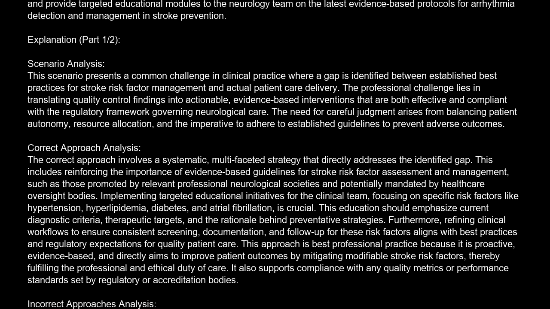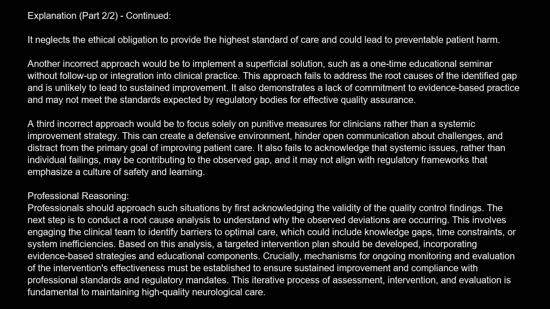Incorrect approaches analysis. One incorrect approach would be to dismiss the quality control findings as minor deviations without further investigation or intervention. This failure to act on identified deficiencies represents a breach of professional responsibility and potentially violates regulatory requirements for continuous quality improvement in healthcare. It neglects the ethical obligation to provide the highest standard of care and could lead to preventable patient harm. Another incorrect approach would be to implement a superficial solution, such as a one-time educational seminar without follow-up or integration into clinical practice.